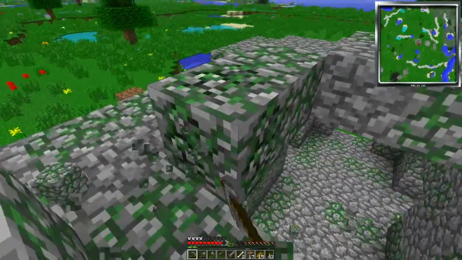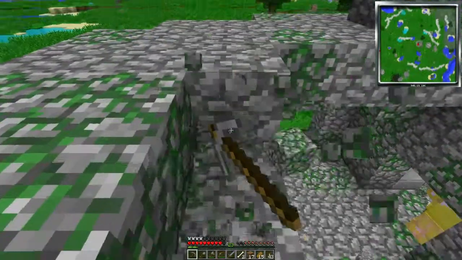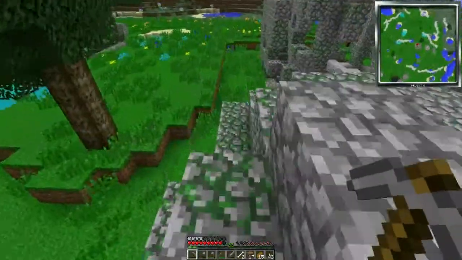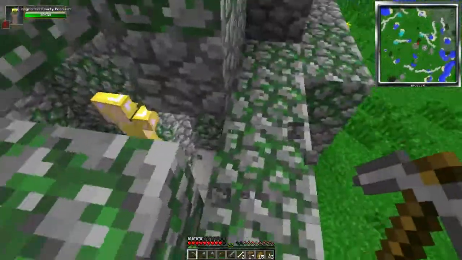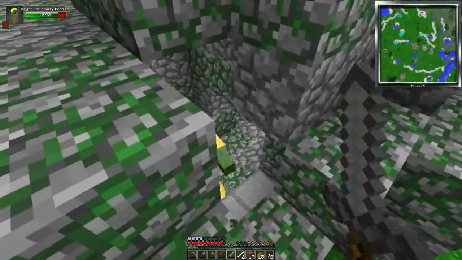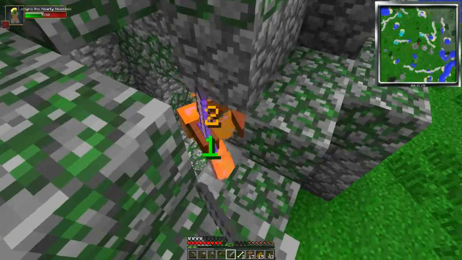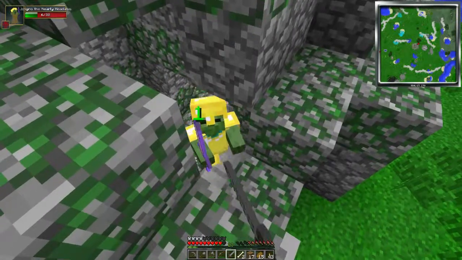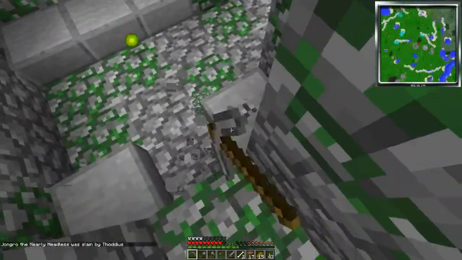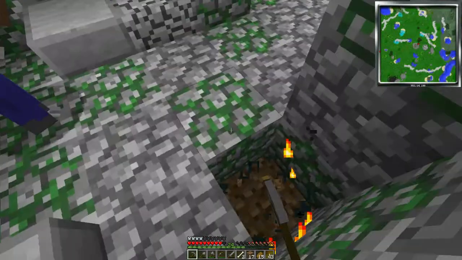You can see it? Okay. So there's one around over here somewhere. Oh, yeah, I see him. He's lower than half. Hopefully my sword holds out. Got him. Yep, there's one. You walked in front of me.